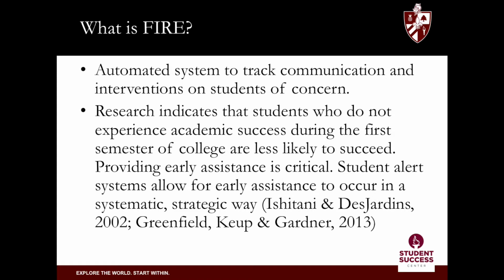FIRE is an automated case management system that tracks communications and interventions on students of concern. Research indicates that students who do not experience academic success during the first semester of college are less likely to persist. Providing early assistance is critical. Student alert systems allow for early assistance to occur in a systematic, strategic way.